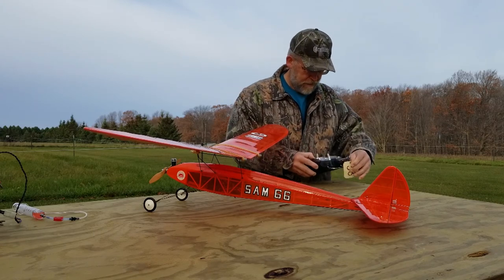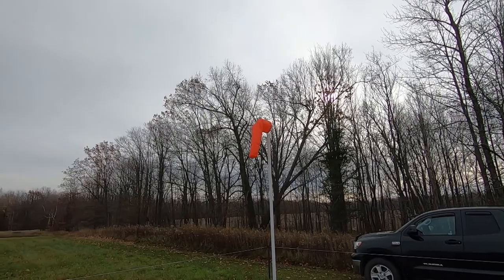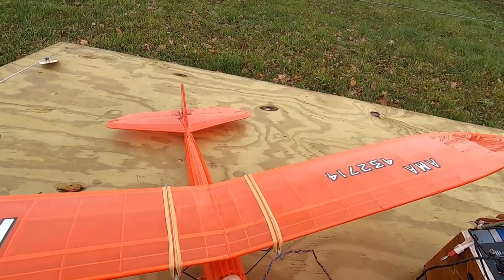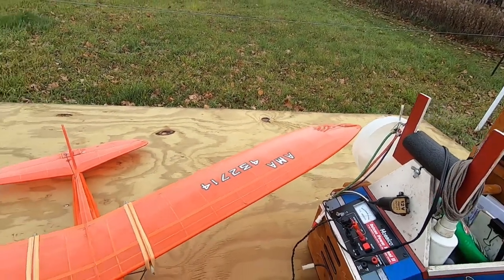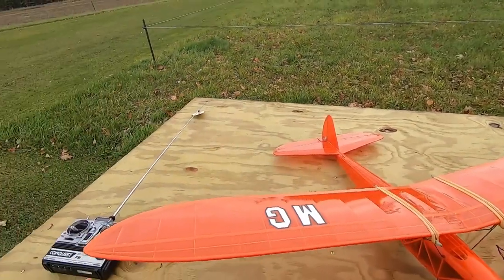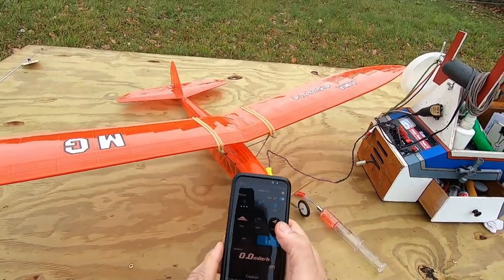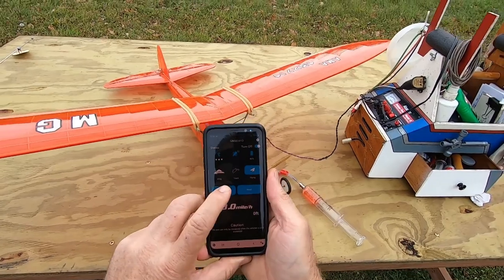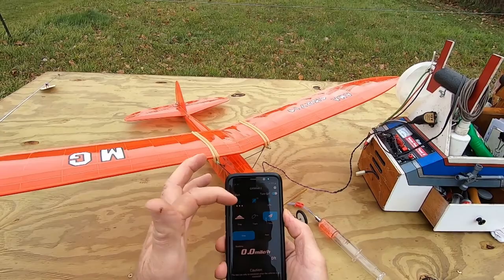Old-fashioned range check. Looks like we have a south wind this morning. The radio is on. Transmitter and the airplane. I am setting the GNSS performance analyzer to flying. Start it. I have 12 satellites.